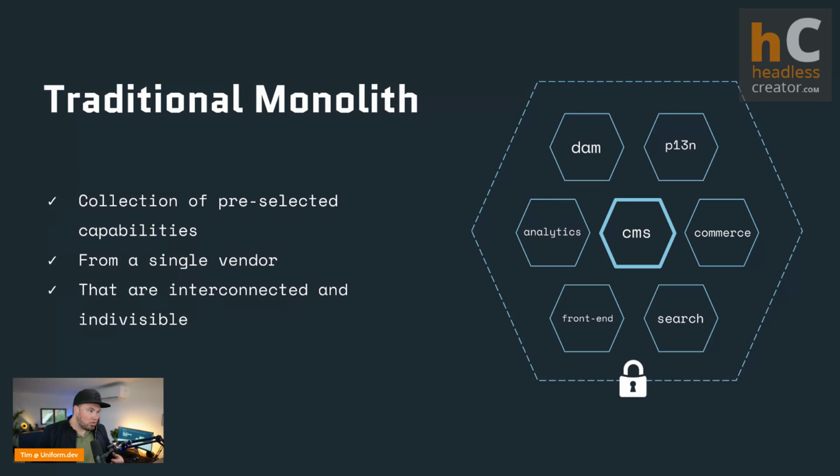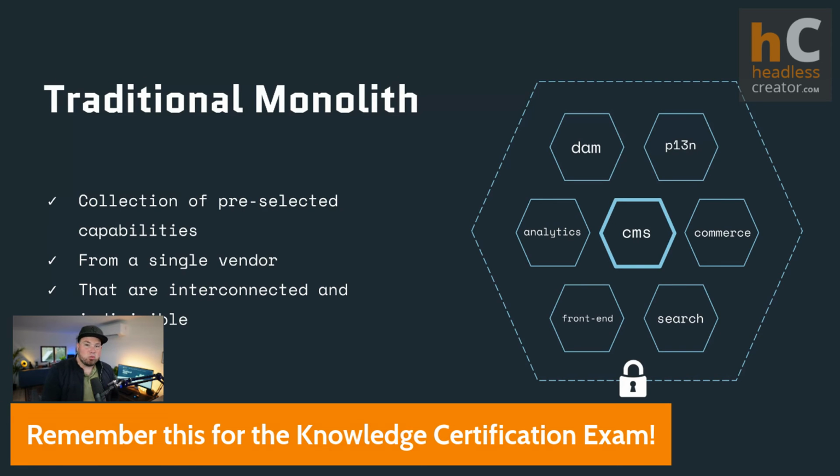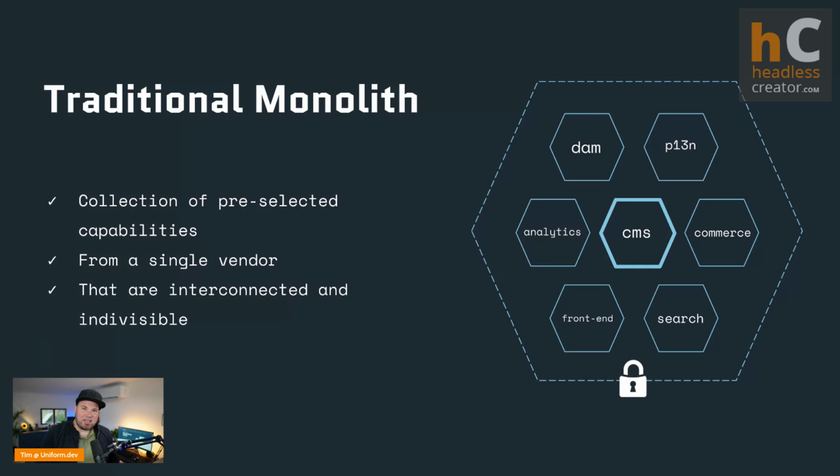And there's lots of amazing use cases why you would want this. But the moment that you don't want it, that you actually want to choose yourself what to do, suddenly it's actually pretty annoying that it's interconnected and indivisible, because you might want to take something out and suddenly something else breaks. And in a monolith, that's a feature. It's fine because you're not going to take it out anyways. But when you go composable, you will.